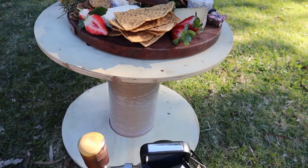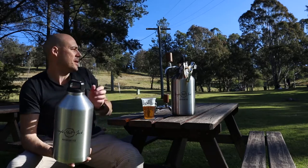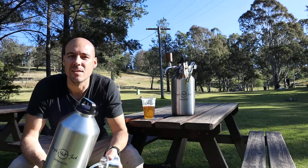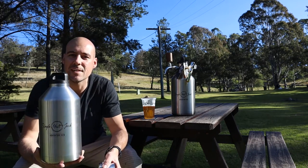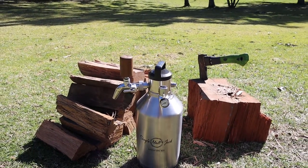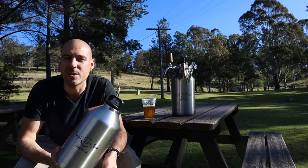Then you've got your growler that you can put straight in the fridge. I've put these straight in my camping fridge — I can fit maybe four to six of them in there. You can also get a separate growler, take the top off, and put it on when you're ready to drink your beer. So there you have it, that's the Adventure Keg — we've just launched this by Single Malt Jack. Stay tuned, we've got a product launch coming this weekend. I've got my cousin Fireman Steve coming tomorrow afternoon and we're going to do a bit of a review on the Black Hops beer — their pale ale and their IPA, the Hornet.